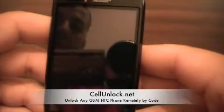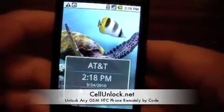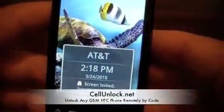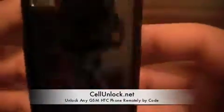And it works. So basically what you need to do is just go to our website, www.sellunlock.net, and place the order. Once we process the order, we're going to email you the unlock code. And you enter it on the phone. Very simple. As you can see here, we see AT&T on the phone.